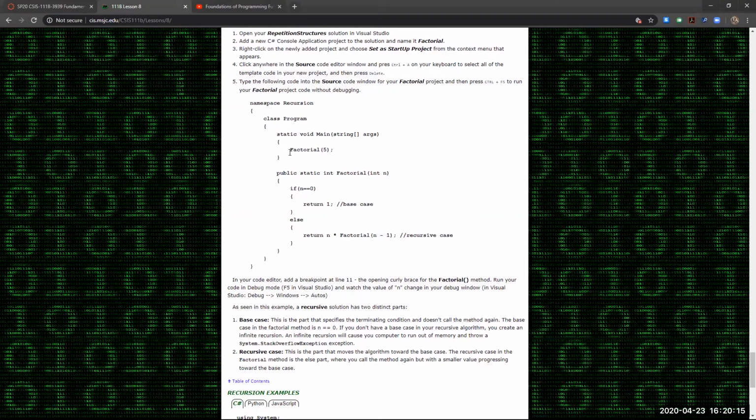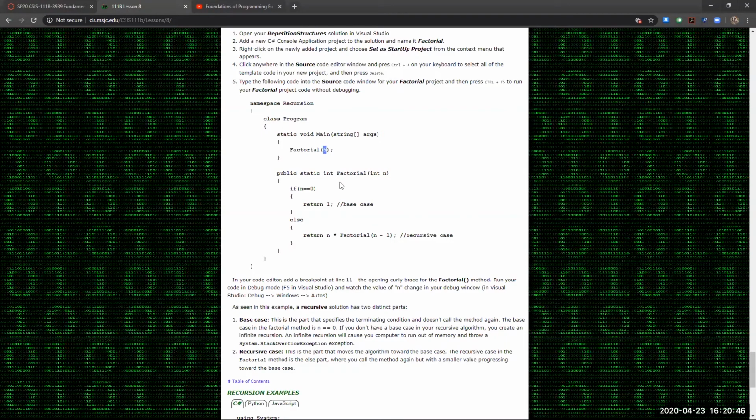So we set up initially inside of our main, all we have there is one statement. And what that statement is doing is it's calling this function, well, actually a method, we're in an object oriented language, so it's a method here, called factorial. And it's passing into it a value of 5.